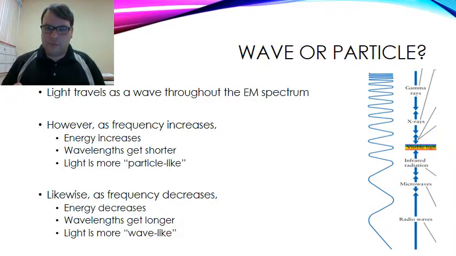Go to the converse of that. Let's go all the way to radio waves. If we're looking at radio waves, they are very low frequency, which means you get very long wavelengths. As a result, you also have lower energy. And because of the long wavelength, you also have more of a wave-like structure.